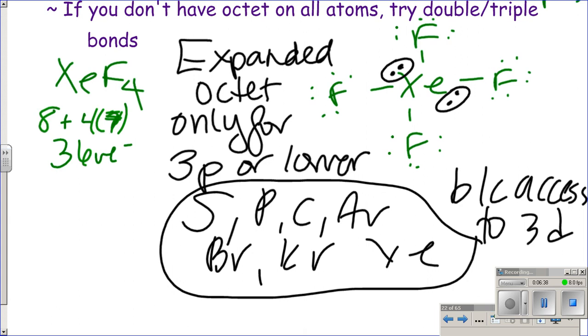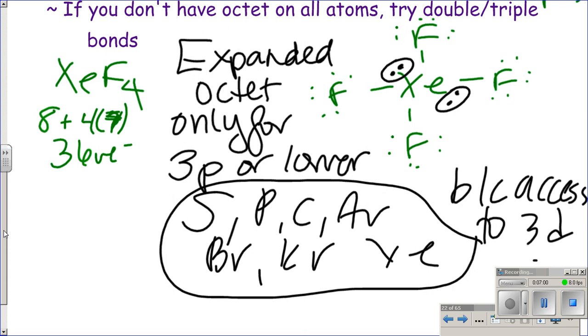Okay, so 3P technically is in the same energy level as 3D, right? 3P, 3D, they're in the same energy level. They can actually throw some extra electrons in those 5 orbitals that the D block contains. They don't have the electrons themselves, but if they're sharing with somebody and they have access to it, they've got 5 extra pockets for those electrons. They can do that.